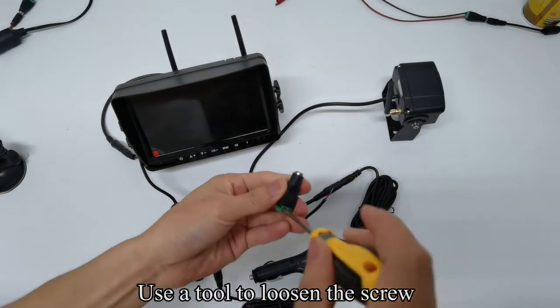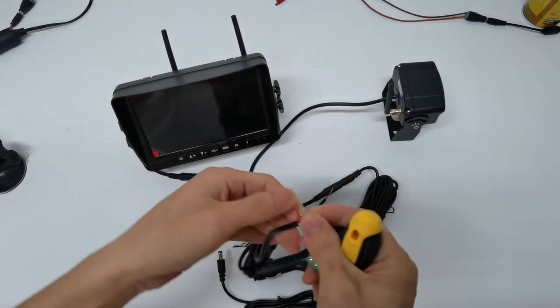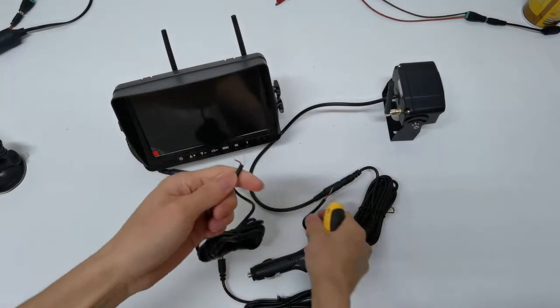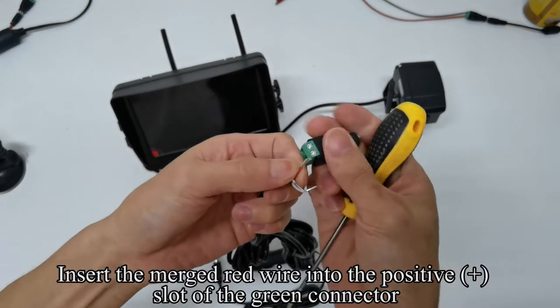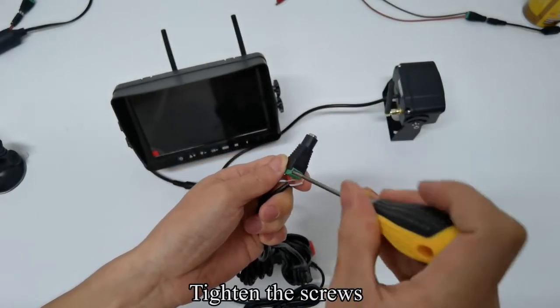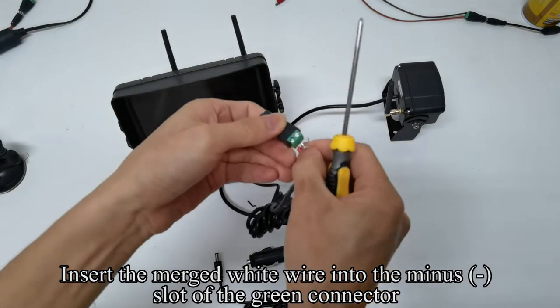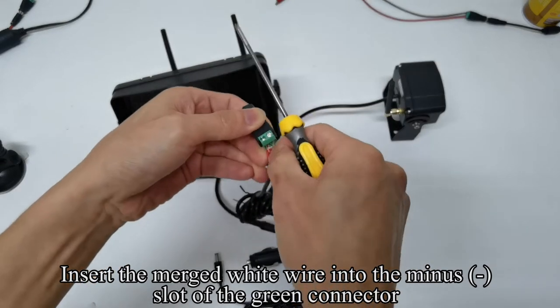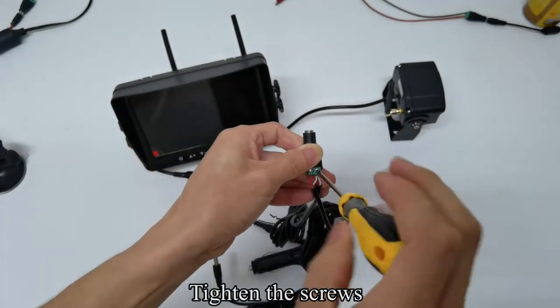Use a tool to loosen the screw. Insert the merged red wire into the positive plus slot of the green connector. Tighten the screws. Insert the merged white wire into the minus slot of the green connector. Tighten the screws.